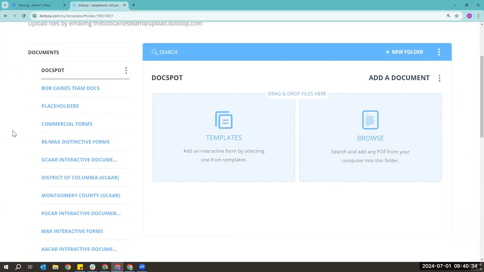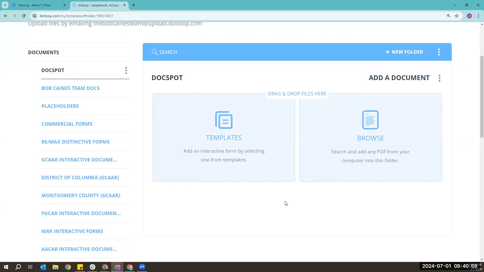So you will notice one of two different sources of documents. The first are documents that you will have internally requested to be set up. If you are an admin, you will see this top folder called DocSpot. And within DocSpot, you are able to upload PDFs and request that our team makes it interactive for you.